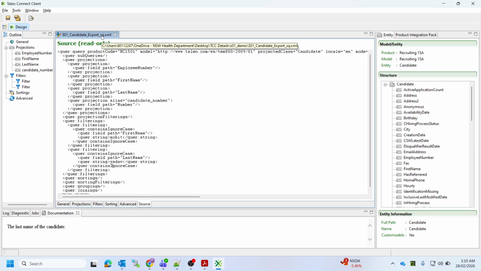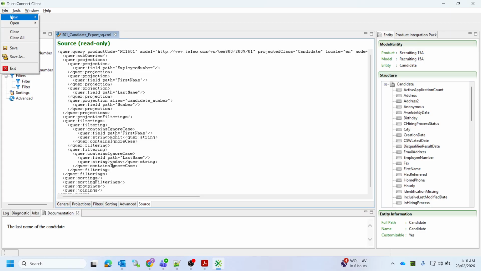So we have made the export file, but you cannot execute it as is, because if you see, this one is kind of grayed out. So you need a second file which is called the configuration file. The configuration file will run or trigger or call the export file, and then it will fetch the data.